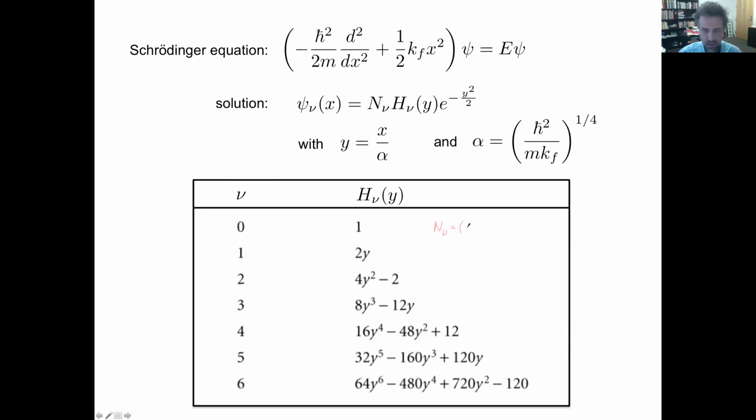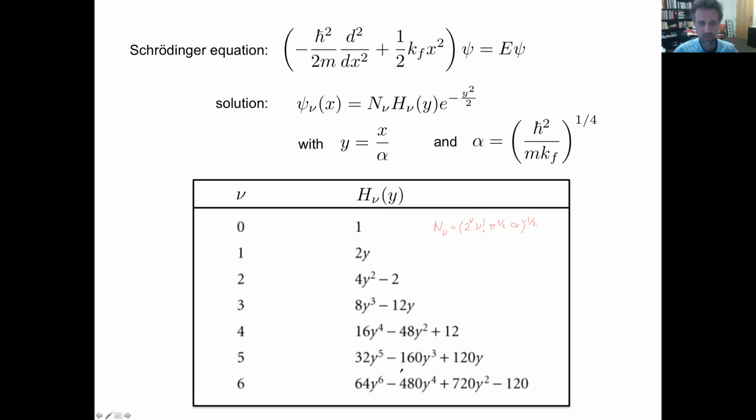It's a funny expression, but it's just numbers in the end. It's 2 to the power nu, and then times nu again, factorial. Then pi to the power half, so square root of pi, and then times alpha, and this whole thing is raised to the power 1/2, with a negative sign. Important. So 1 over the square root of this whole thing is what N_nu is. In any case, you can plug in the nu's and alpha, and then you basically know what the normalization constant is for the wave functions.